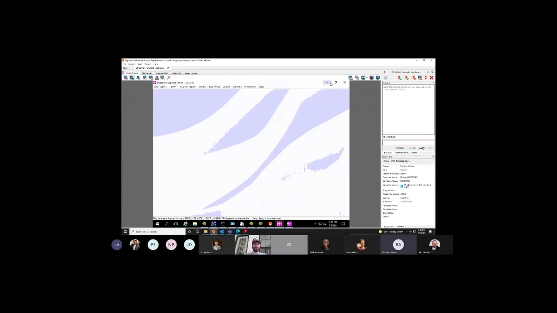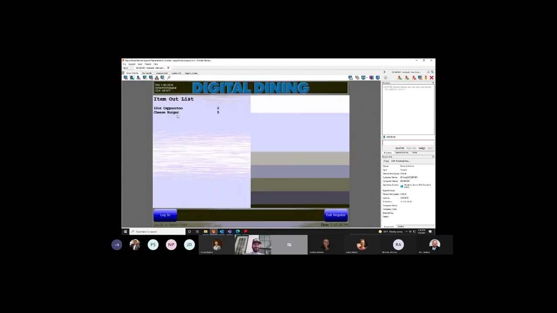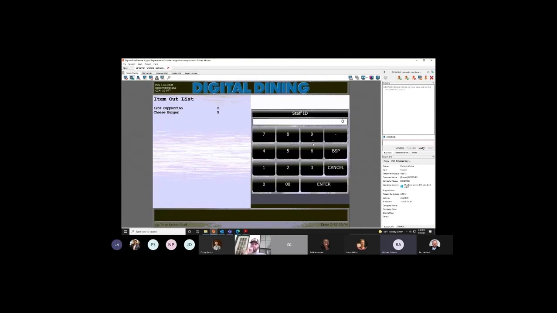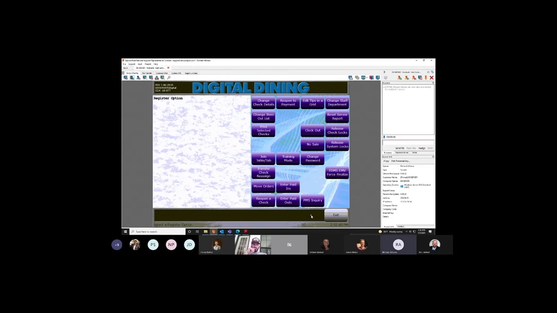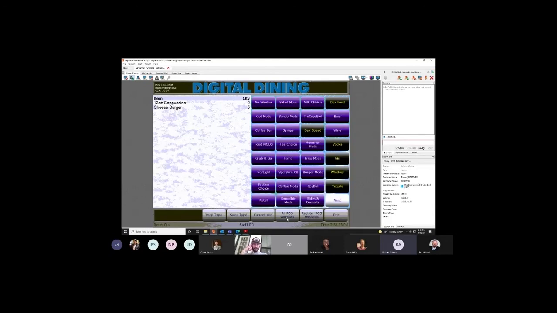Now, when I launch my POS, hopefully it doesn't make a liar out of me. Up on the top left here, you'll see that it'll give you a countdown on what you have left on the 86 item that we just did. Now, you can also do it in the point of sale by going in as a manager. Register options. Yeah, change item out list. That button here. So basically, this is showing what items we have that are in countdown mode. And then here we go to all POS windows.